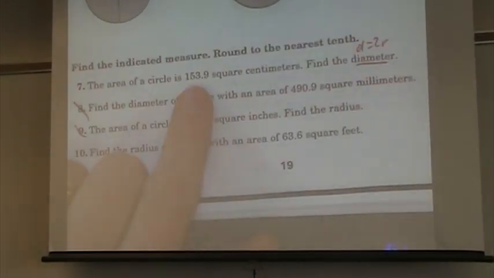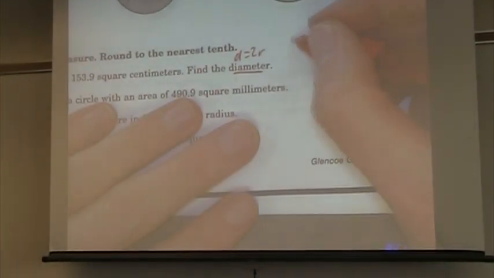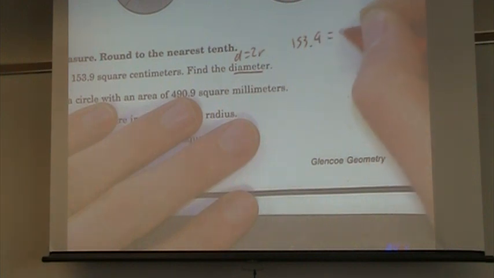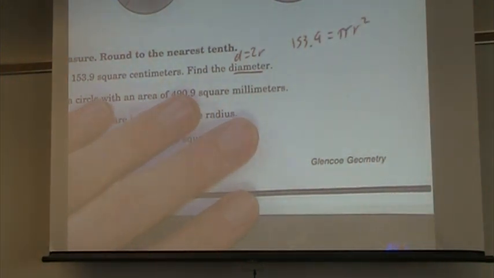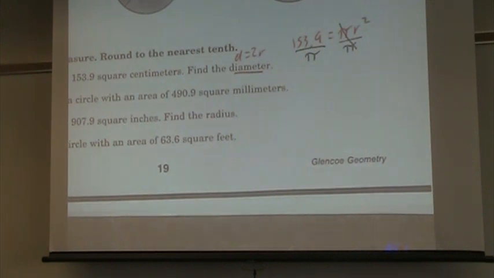So we can put that area into the area of a circle formula, and we have 153.9 equals pi r squared. And first thing we're going to do is divide by pi. And on my calculator, that'll be interesting to do. 153.9. You do get decimals frequently with these guys. Oops, I typed it in wrong. 153.9.